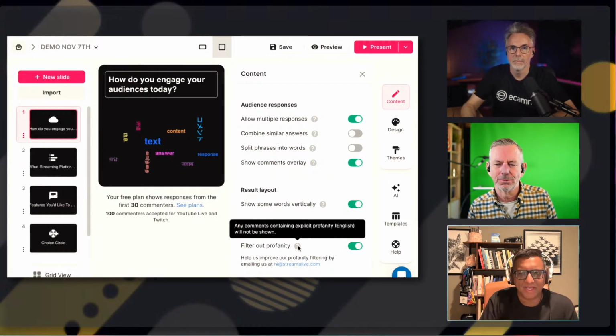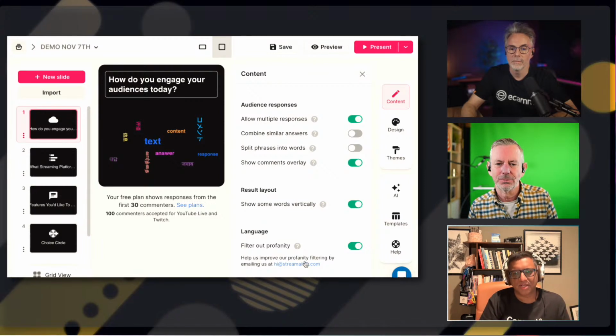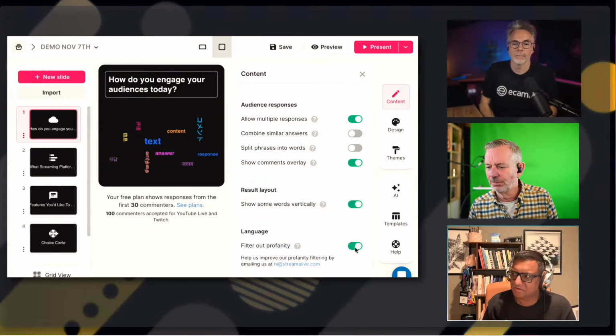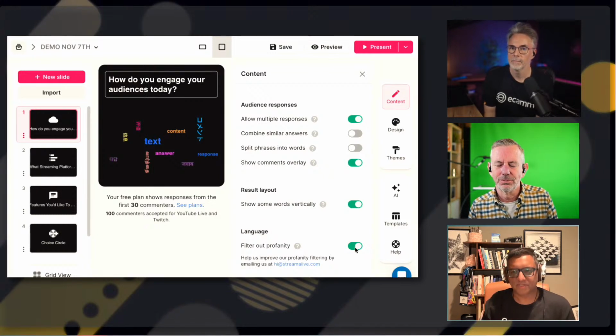As Neil is showing here, we've got the filter out profanity option in language, where if you turn that on, most standard profanity in multiple languages, I think including English, Spanish, and Hindi, and a couple of other languages at this time, would be filtered out.